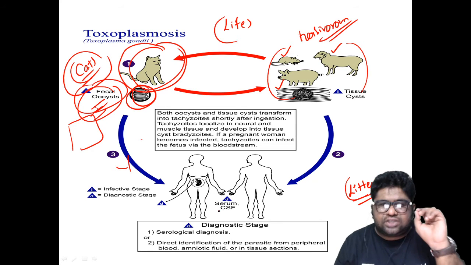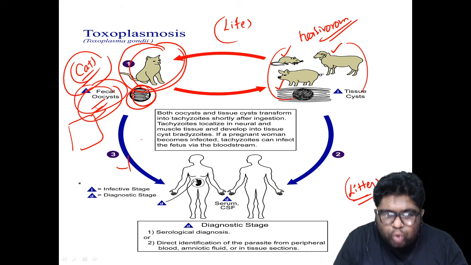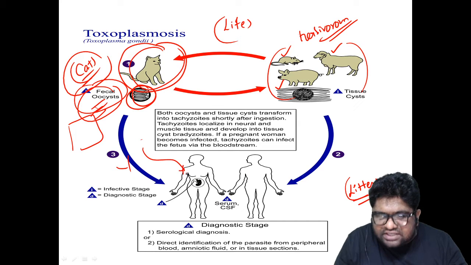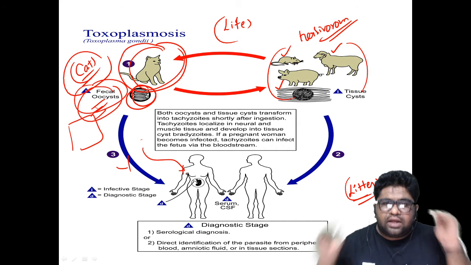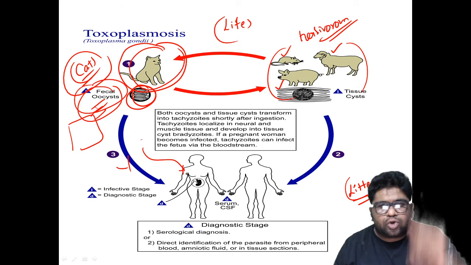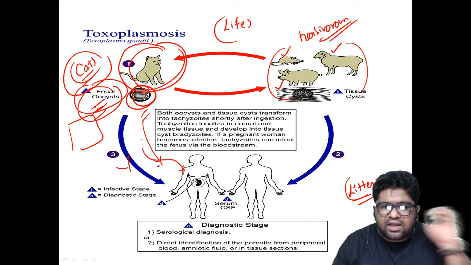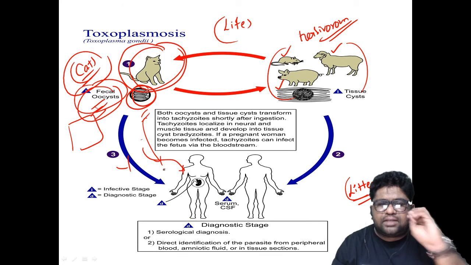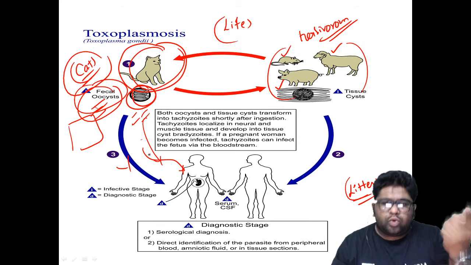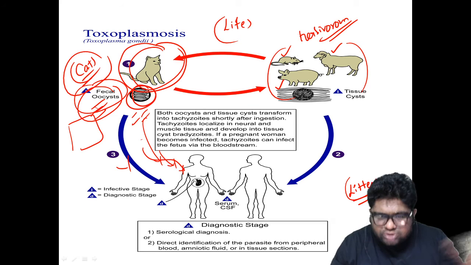So when they ask you, what is the infective form of Toxoplasma gondii? The answer is oocyst, because it is the form that is entering into the human being. What is infection? The mere entry of the organism into the host cell is called infection. So how did the Toxoplasma enter into the human being here? By contamination of the food or by contamination of your fingers with the fecal oocyst. So what is entering into your body? The fecal oocyst is entering into your body.